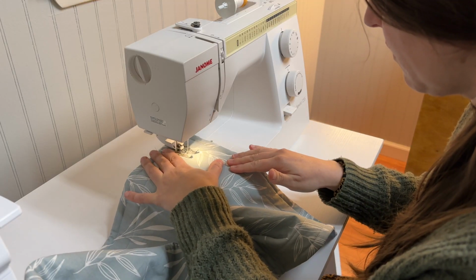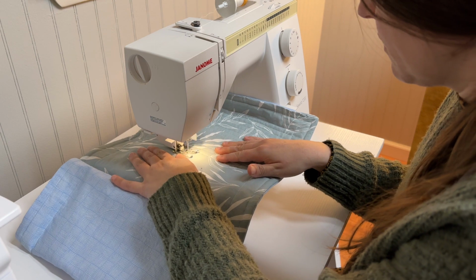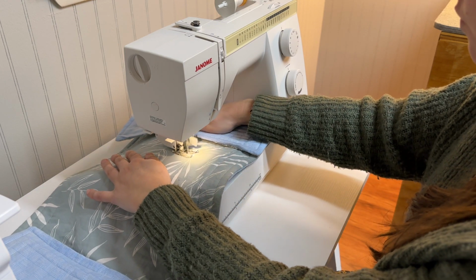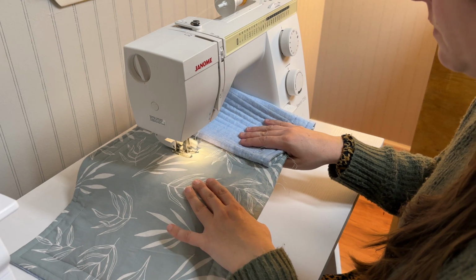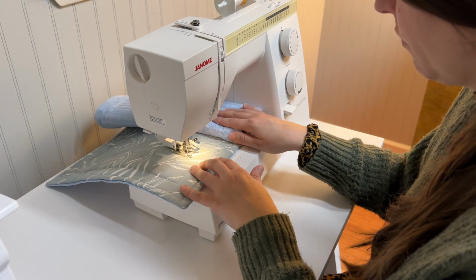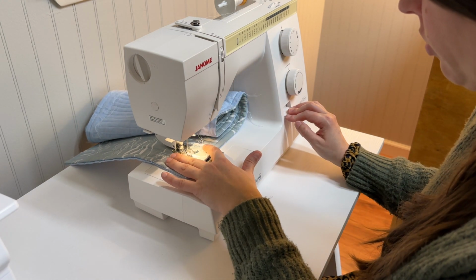Now for the table runner, I'm going to make top stitching that is 1/2 inch. So I'm going to have these beautiful lines going down the middle. Again, I'm using the edge of my presser foot as a guide and just going down line by line until I get to the end. It took a long time, but in the end, it was so worth it because I love the finished look.